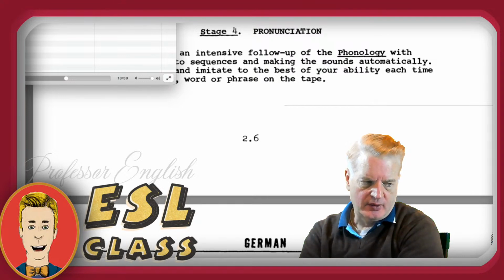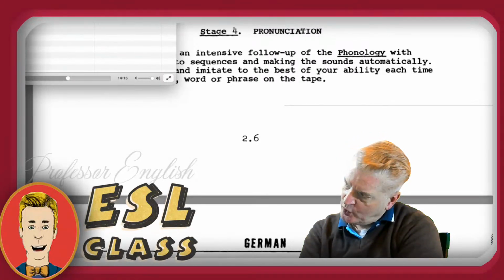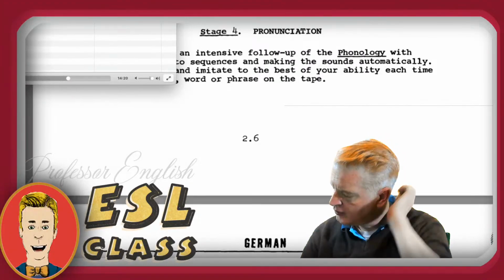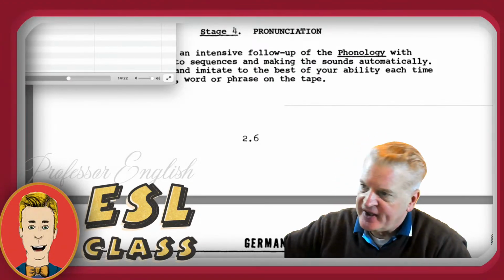5, Wie geht es Ihnen? Wie geht es Ihnen? Wie geht es Ihnen? Wie geht es Ihnen? Wie geht es Ihnen? Wie geht es Ihnen? 6, Guten Tag. Wie geht es Ihnen? Guten Tag. Wie geht es Ihnen? Guten Tag. Wie geht es Ihnen? Guten Tag. Wie geht es Ihnen?